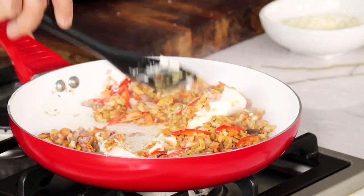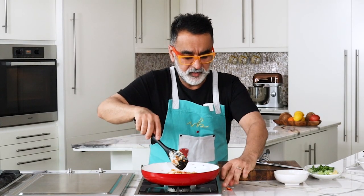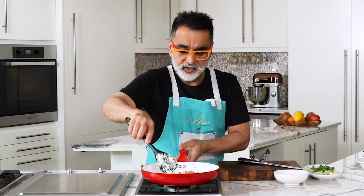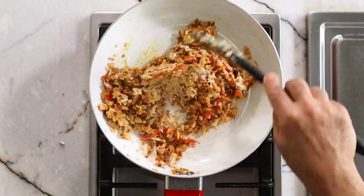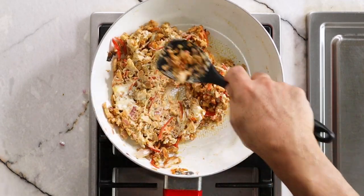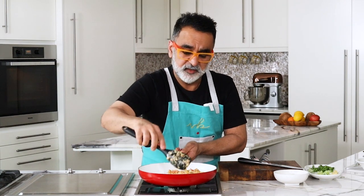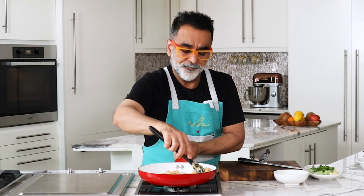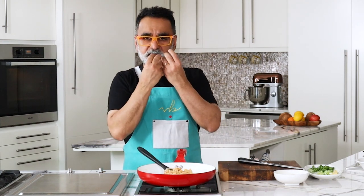A generous quantity of soft cheese — this will bind the filling together. At this stage I switch off the heat and just mix the chicken, onions, and cheese together. There's enough residual heat in the pan to melt the cheese and bring the mixture together. It's forming into a little mass and binding nicely. You can add a béchamel or white sauce if you want, but I find the cheese does the trick. When you cool down the mixture it holds shape quite well and is easy to fill inside the bread.